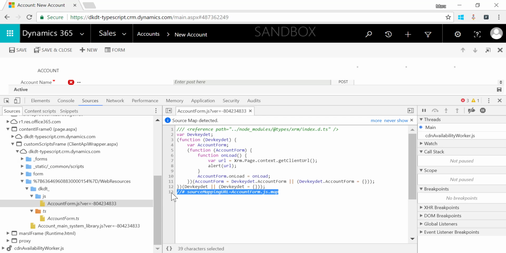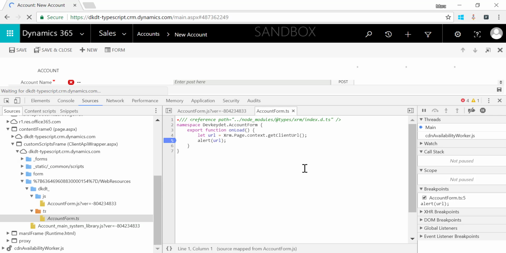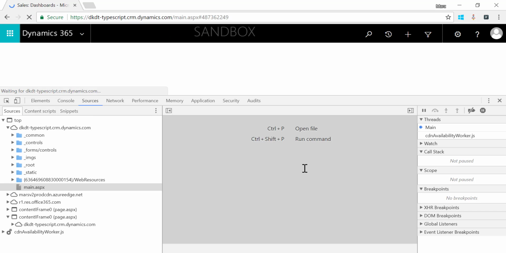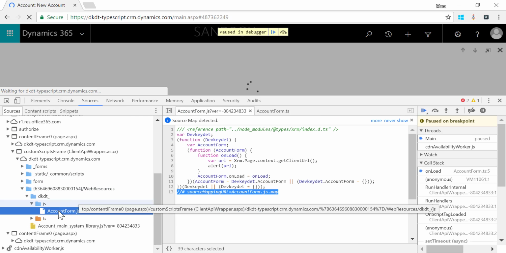The JavaScript file has the source map directive, which then tells the browser, go look for the TS file, and it pulls it from the local disk. So now I can set a breakpoint here. I can refresh this. And I can debug my local TypeScript file instead of having to debug the JavaScript file.